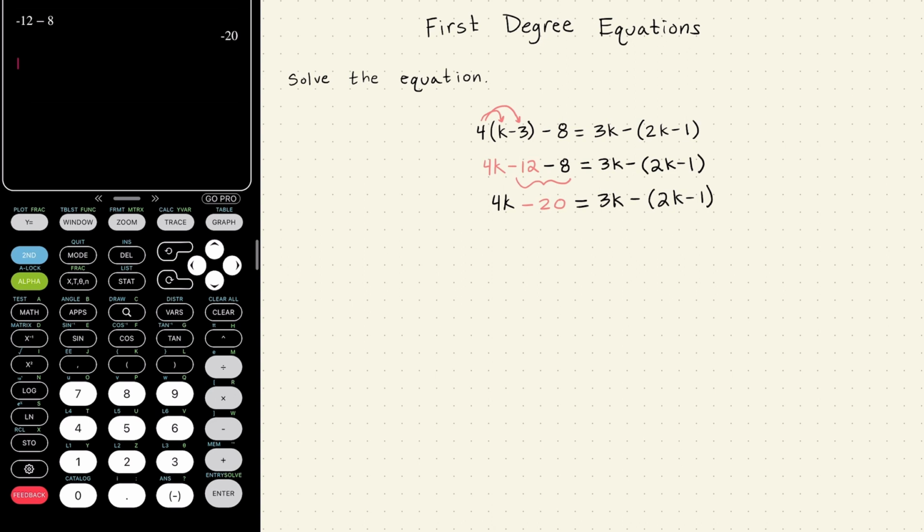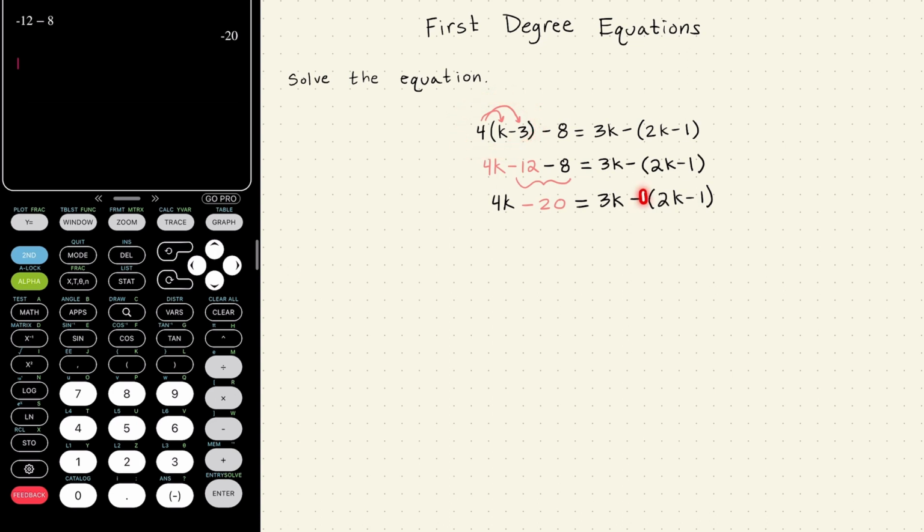Now looking on the left, I don't notice anything else we can do here. We can't combine these because they're not like terms, right? This term has a k, this term does not, so we've got to leave that just the way it is. So let's move over here to the right-hand side. Just like we had a 4 on the outside of parentheses at the beginning, we have this minus sign sitting outside of parentheses, and we definitely need to distribute that through, just like we did with the 4 up here.